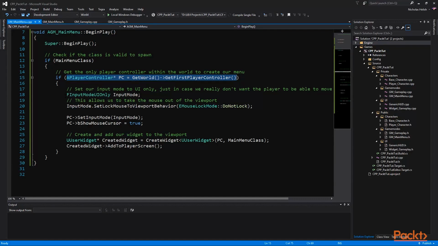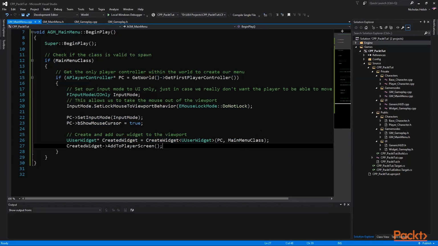Then we are declaring our temporary struct for our input mode to be UI only, and telling that UI mode to not lock the mouse within the viewport, in case we wanted to click outside of the viewport or the window.